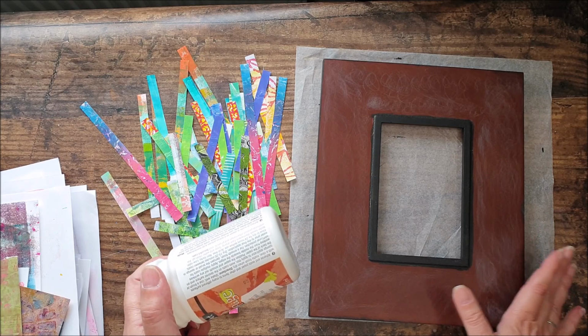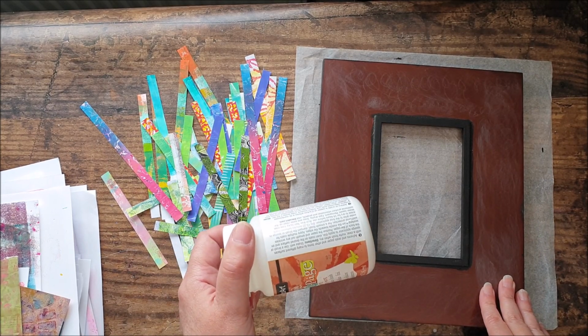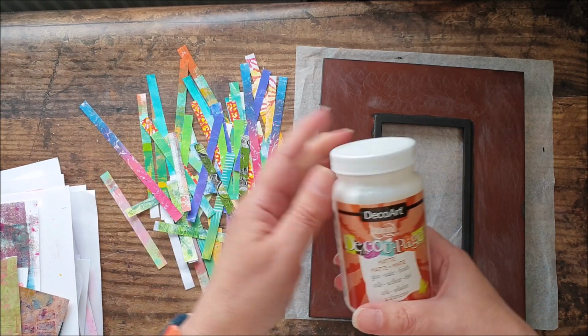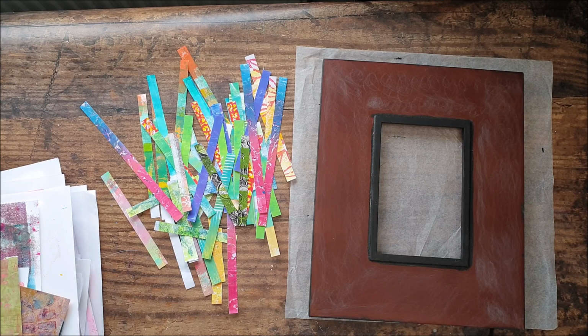You could just use a PVA glue if you don't have something like this, and then just go over it with a varnish when you've finished, just to seal it in place. But I'm going to use this, and this is the matte finish. I thought about using a gloss finish, but I don't know, there's personal preference. I tend to prefer a matte finish myself.